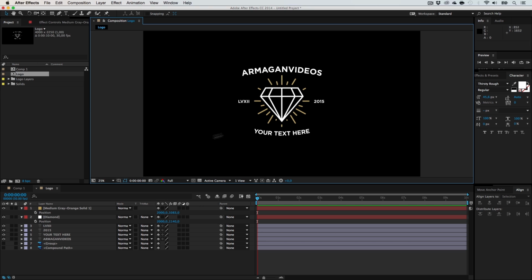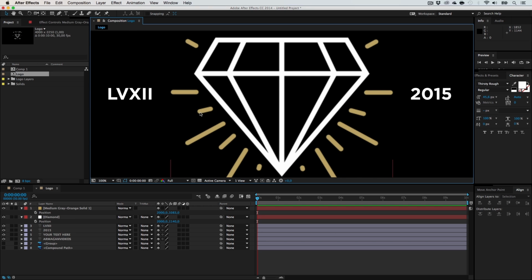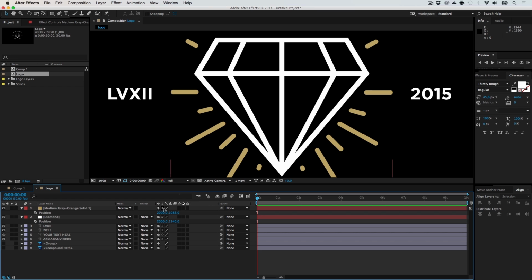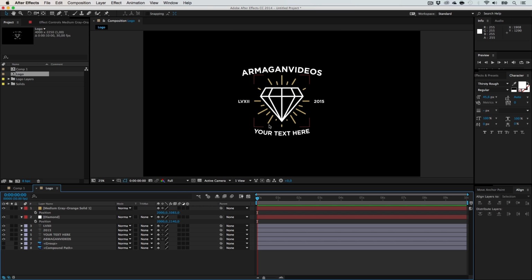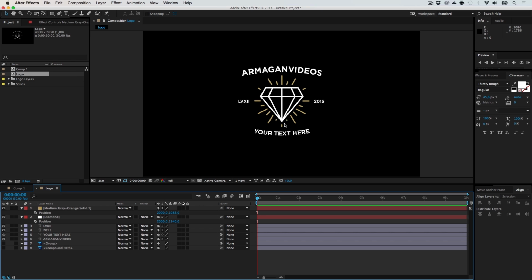There we go. And as you can see, if you're zooming in, it looks very blurred out and there's nothing related to a vector happening right here. So make sure to hit this little thingy right here for vector layer, continuously rasterize. Boom, and it's sharp as hell. Now we've got our logo in here. And well, all you need to do is animate it and then bring it into a new comp and put a background from, for example, Videoblocks.com in it.